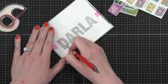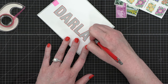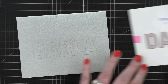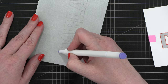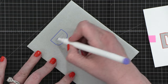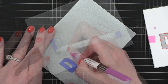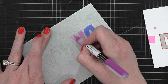Speaking of the envelope, this is a silver metallic envelope. I'm not really sure where it came from — it may be from Simon Says Stamp. I'll put a link to some silver metallic envelopes in the supplies if you're interested. So there's Darla's name transferred with that graphite transfer paper. And now I'm going to use some acrylic paint pens to fill in the letters of her name. I'm using some Acrylograph pens from Archer and Olive — that's mostly what I'm using today, but they didn't have quite the same colors as the postage stamps I picked out.